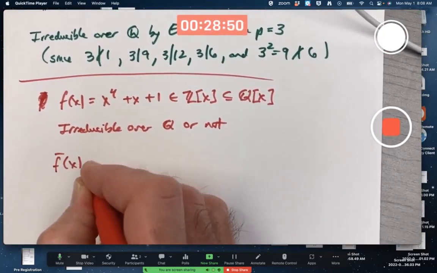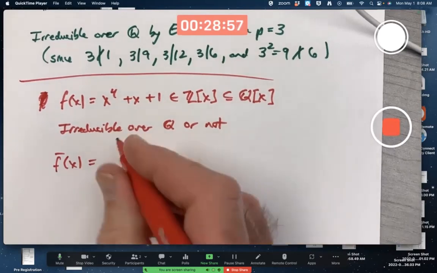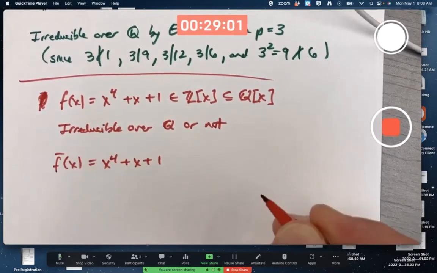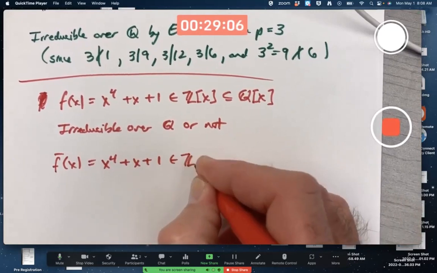Create f bar of x by reducing all the coefficients by 2. They're all 1s and 0s. It's the exact same polynomial. That doesn't always happen, but I'm thinking of it not as being in Z[x], but Z_2[x].